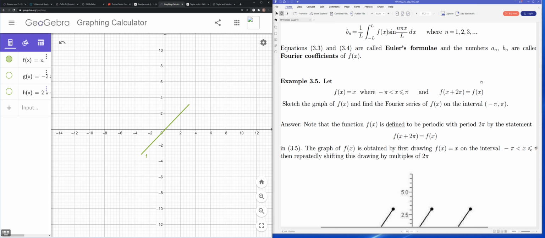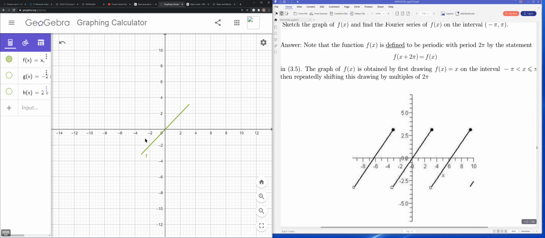Now, this piece is telling you that your function is periodic. So this graph is going to repeat every 2 pi. This is between minus pi and pi, so you want to now repeat this graph between pi and 3 pi, and you'll get this piece here. Then you can keep repeating like that, and on this side too it will also repeat. So between minus 3 pi and minus pi, your graph is going to repeat.